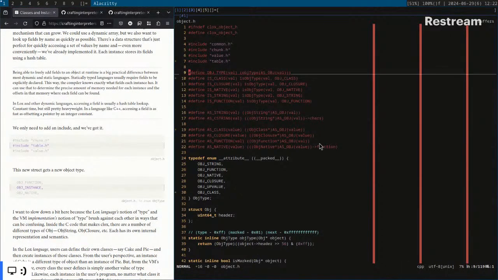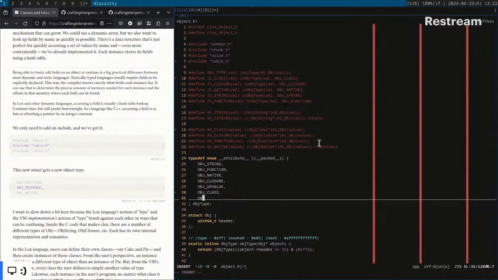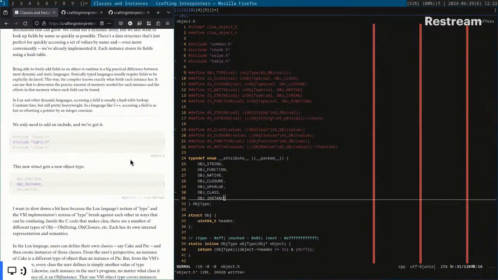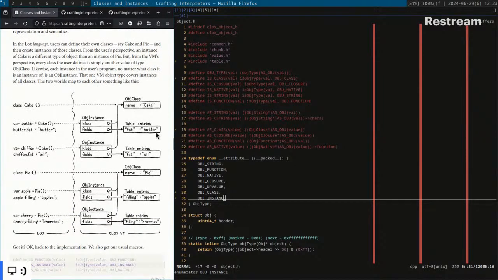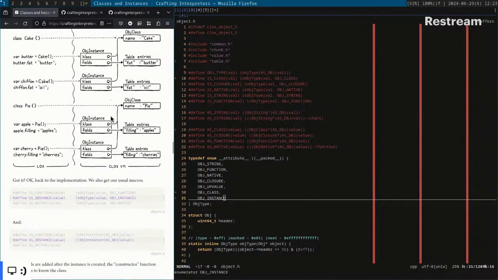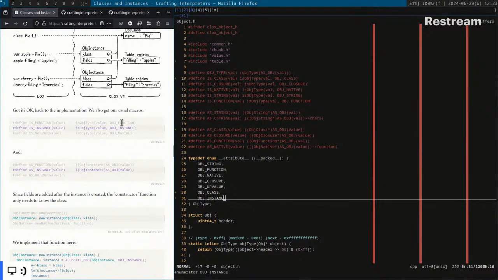And in here we want to add one more object instance. This is explaining a bit of how OOP is supposed to work.